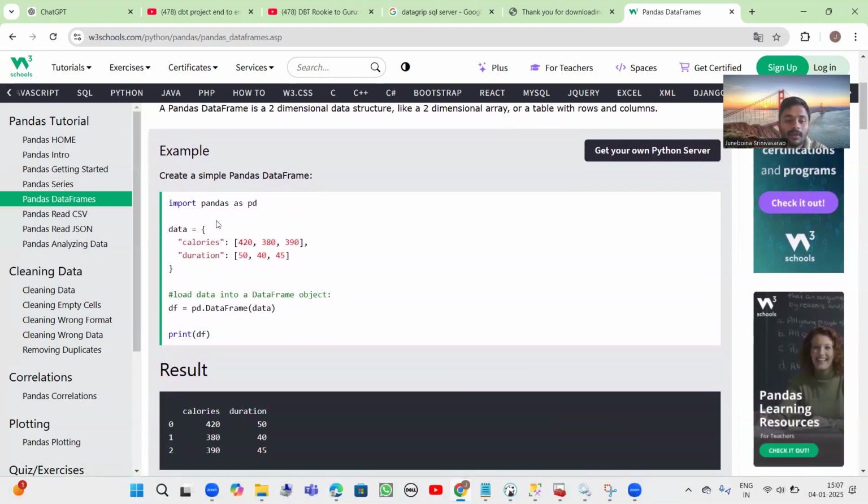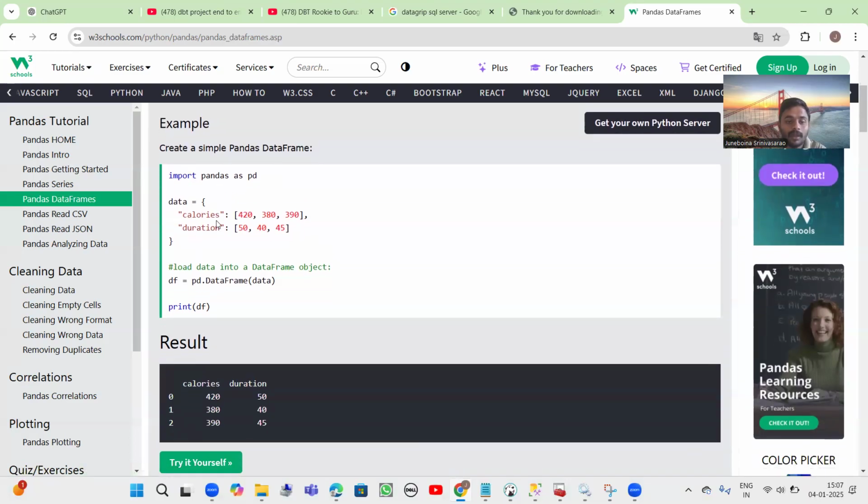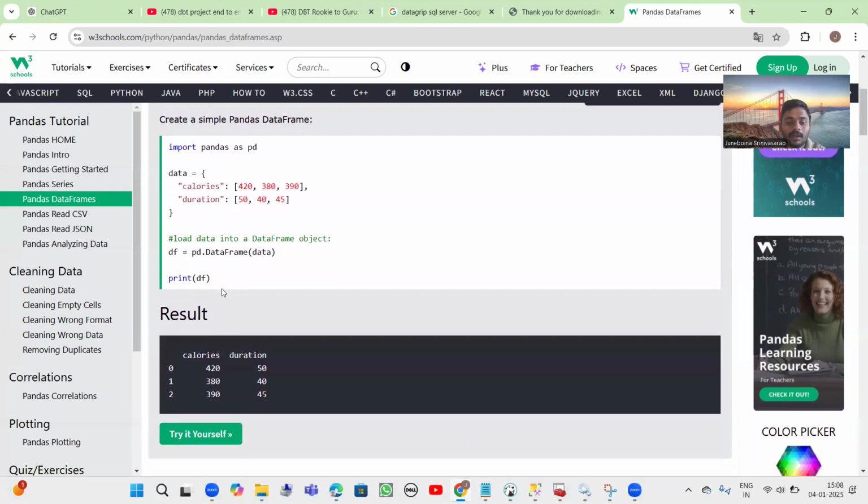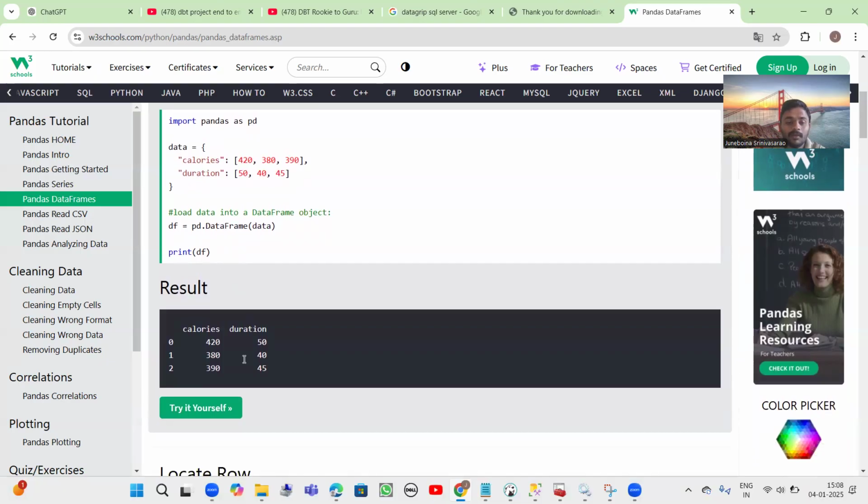From this we create one data frame. The syntax is df equals pd.DataFrame(data). Print(df). We got the result like this: 0, 1, 2 are the indexes, and calories and duration are two columns. It is the data frame for the data.